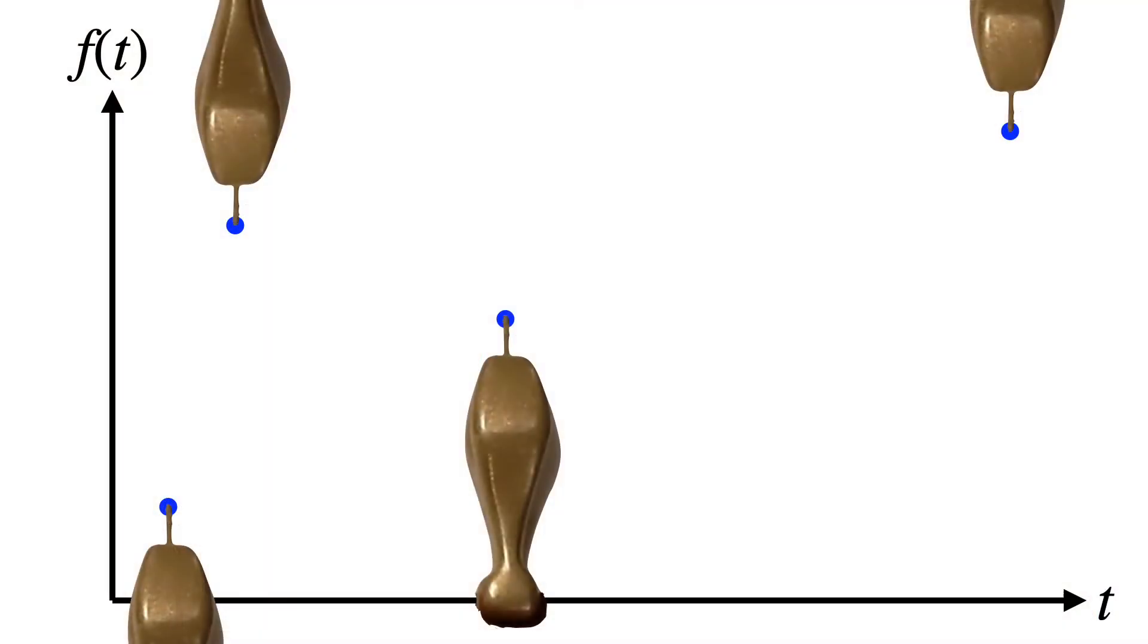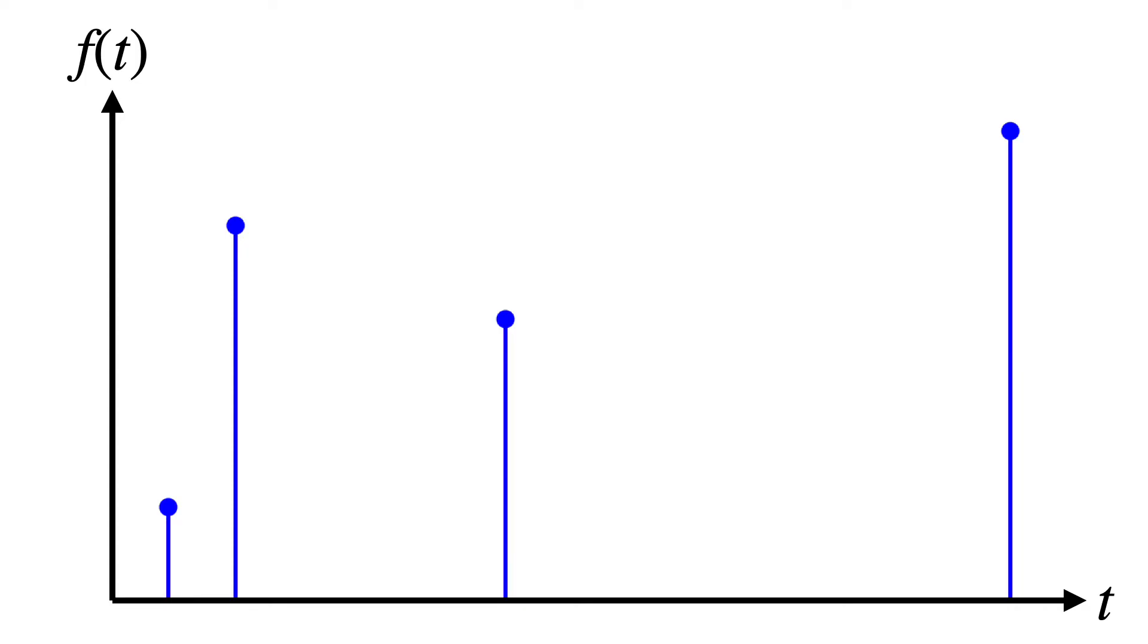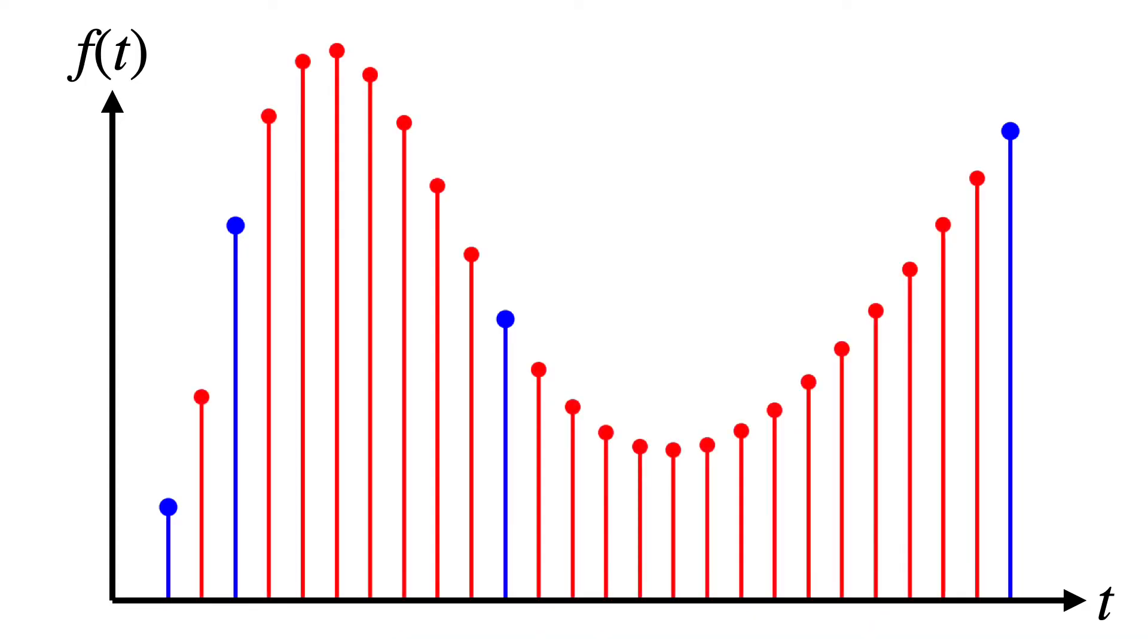We can simulate this process on a computer. Think of the duck weights as specifying a set of control points, and our goal is to solve for a smooth interpolating curve. Let's think of the curve as a set of points. The blue ones are specified, and the red ones we have to solve for. Let's zoom into three of these.